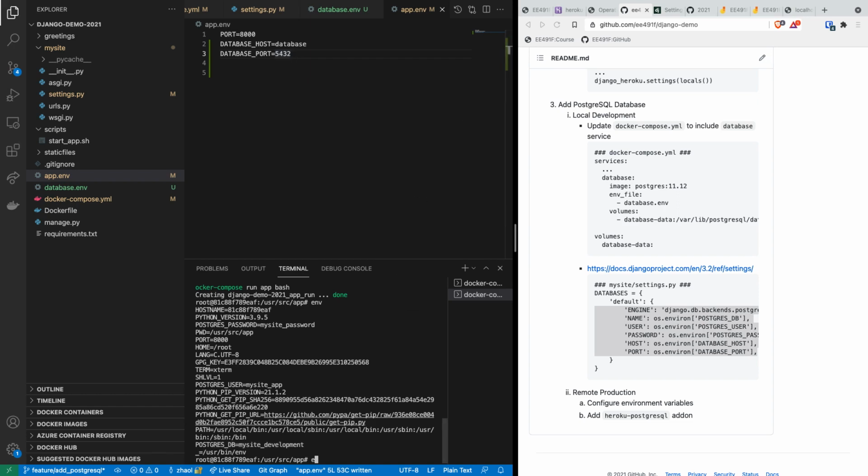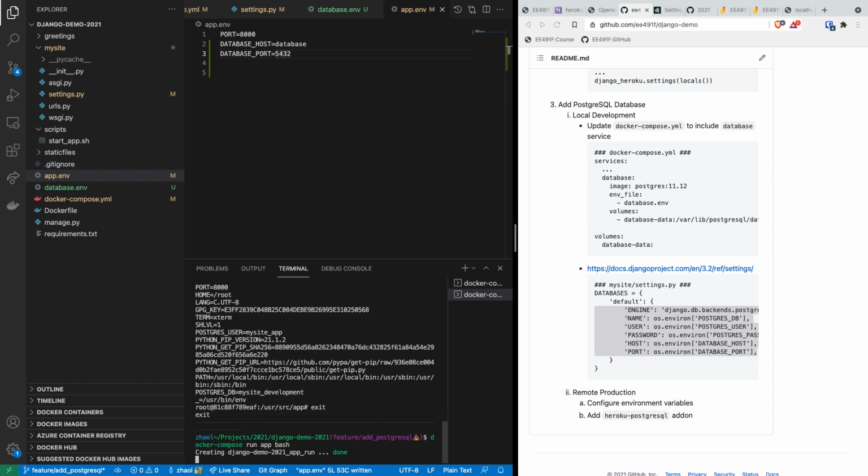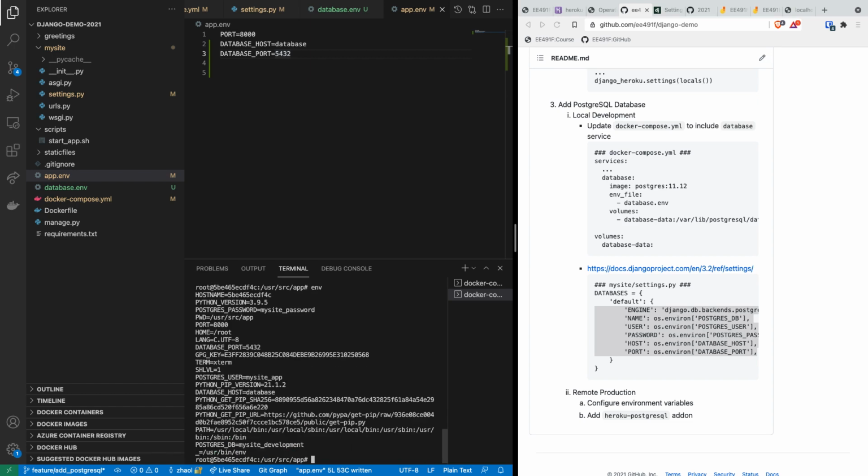Okay, so now if we exit and jump back in, check out env, we should have the database port set, as well as the database host name, and then again, the other Postgres variables are here as well. User, database name, and password.